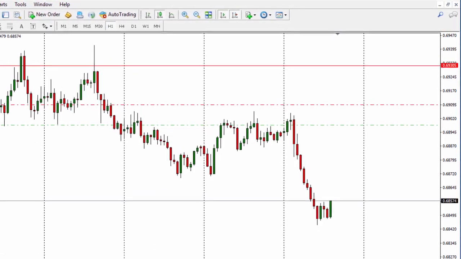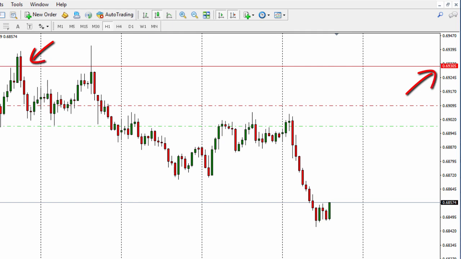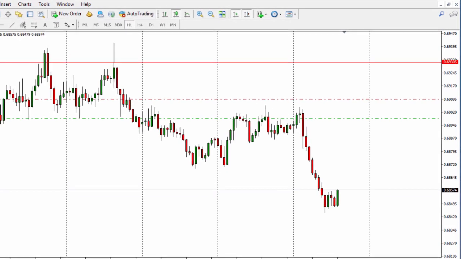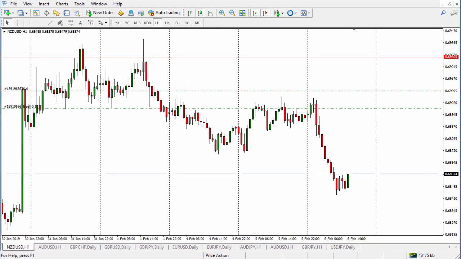Okay, you see this red horizontal line here? Isn't that the lower line of the resistance zone where I identified this short price reversal trade setup about a couple of days ago? Well, of course it is. But if you could remember, I told you that I would be eyeballing some price level a couple of pips away from the upper horizontal line of this resistance zone as the initial stop loss order for this short trade, didn't I?